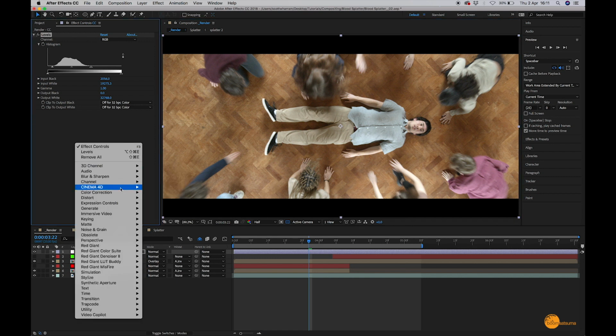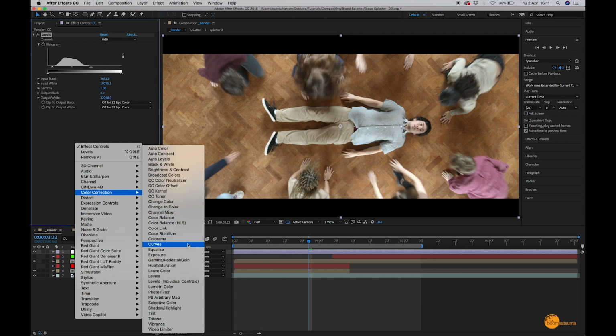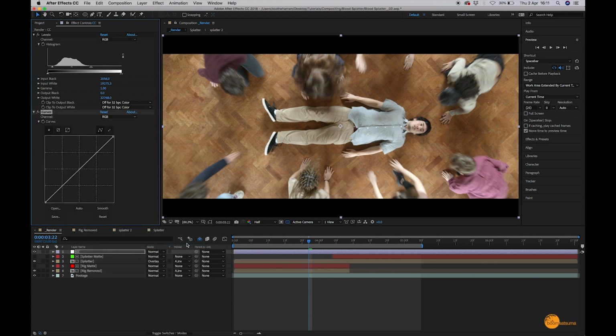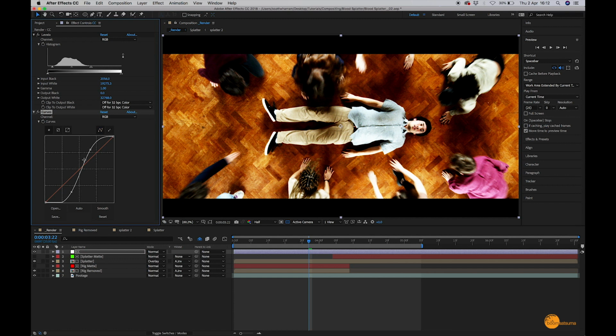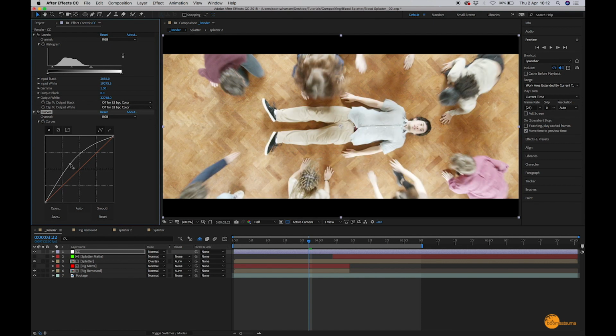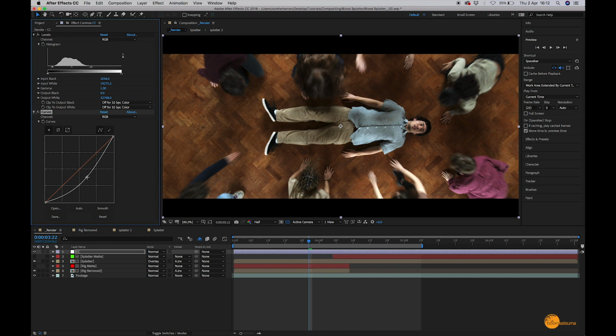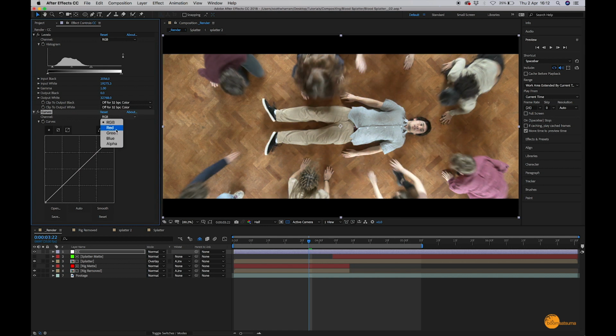Next, right click again, I'm going to come down to colour correction. This time I'm going to add an effect called curves. Now the curves allows you to do things like add contrast and to brighten layers and to darken layers. If you create one of these points and you want to get rid of it, you can just click and drag away to the side. Now it also gives you the option to go to the individual colour channels. So that's what we're going to do now.